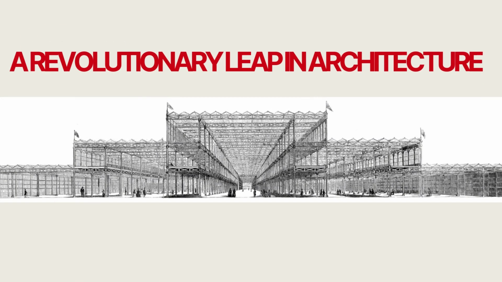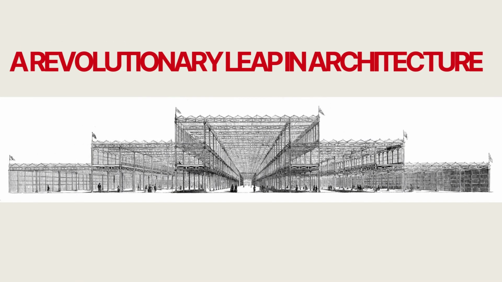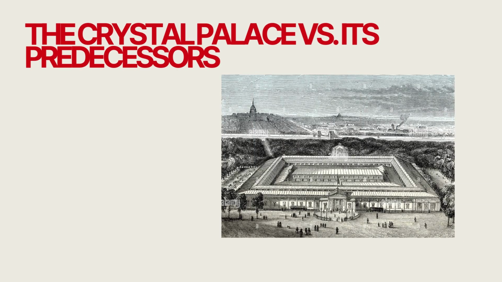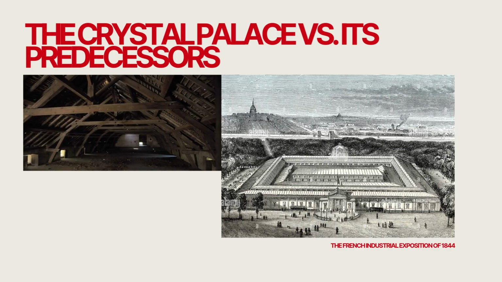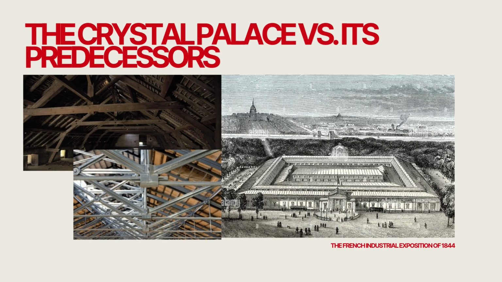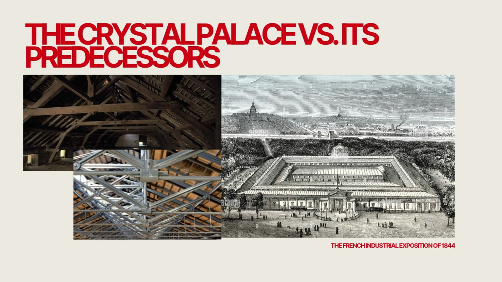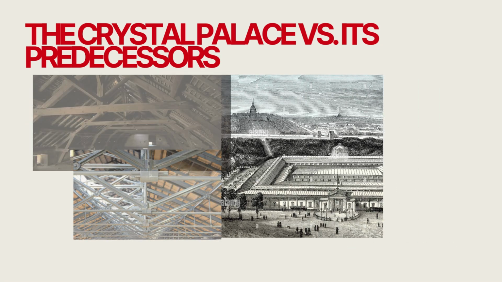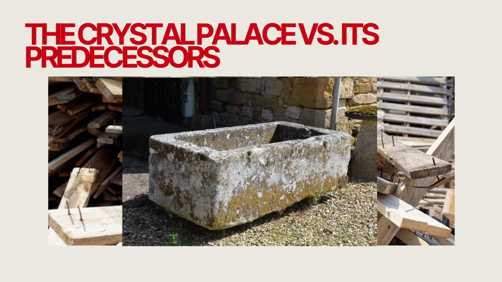Exhibition halls prior to 1851 were typically solid, imposing structures, reflecting the prevailing neoclassical and historical revival styles of the 19th century. Temporary pavilions, like the one erected for the 1844 French Industrial Exposition in Paris, were vast but conventional. Illustrations from the time depict a large hall with a timber or perhaps cast iron truss roof, but with solid opaque walls punctuated by windows. These buildings, though often grand in scale, were essentially temporary versions of permanent structures, relying on traditional materials like wood, plaster, and stone, and requiring significant time for construction and dismantling.